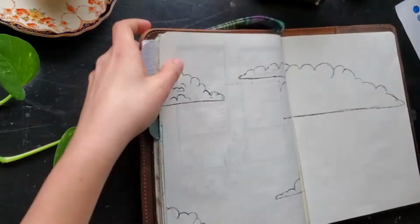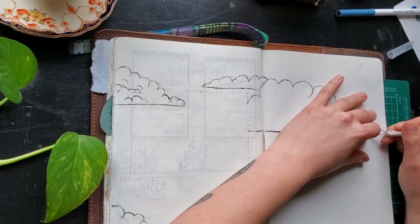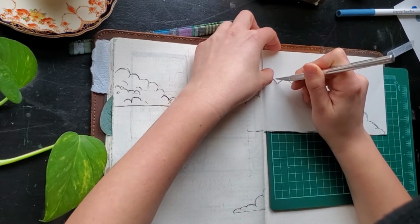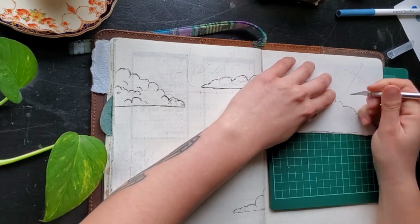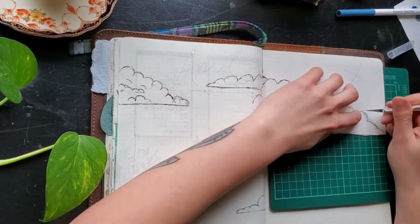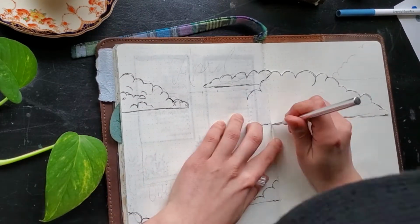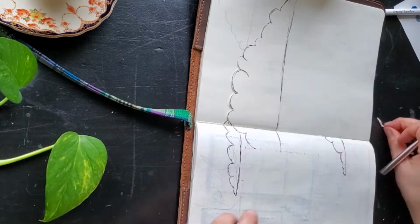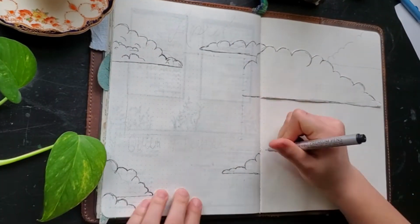If you have been watching my Plan with Me's for a while, then you will know I have developed a love for trapdoors or Dutch doors, not trapdoors, I say that every time. But I've really started to enjoy cutting things out of my bullet journal, so I'm cutting this lovely little cloud out. On the one side, I'll have my monthly to-dos, like YouTube videos I want to make or training I want to go through with Ripley, and on the other side, I think I'm going to put some type of poem.